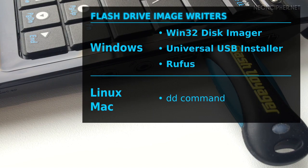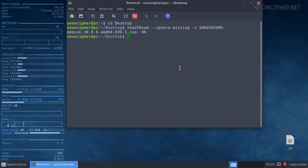On Windows, you can use Win32 Disk Imager, Universal USB Installer, or Rufus. If you're on Linux or Mac, you can use the dd command in the terminal. If you need instructions on how to do it on Mac, let me know in the comments. I will show you how to do it on Linux.